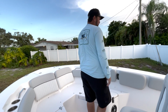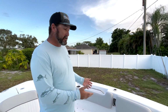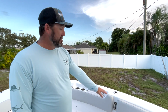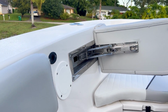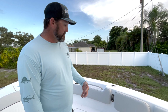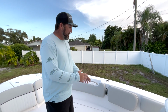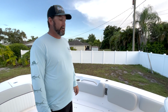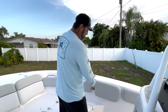The other thing I was kind of wondering about when I was buying the boat, looking at this boat, it looks cool. I like that the forward facing backrest here, they actually flip out. And so when I was looking at that, I was like, that's got to be janky. I just don't know. How's that going to hold up to me? But I was actually quite impressed when I went and looked at the boat. They're beefy. They do work well. They keep it out of the way.